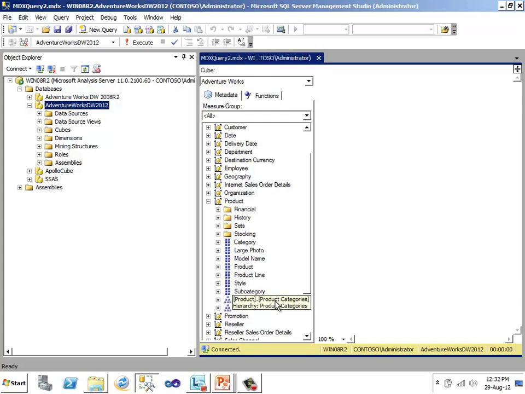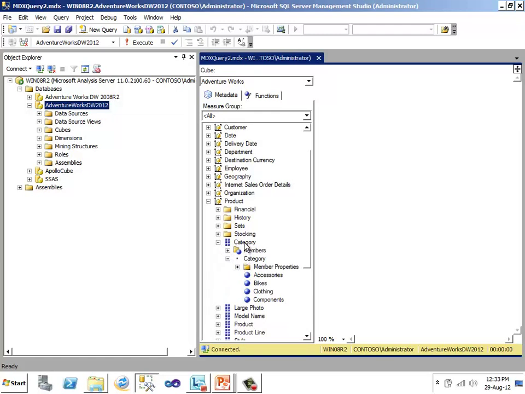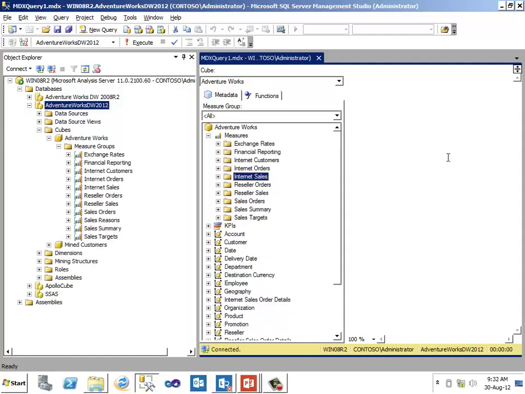You see product category here, product model lines. We'll be covering later what these user-defined hierarchies and related concepts are. Each attribute contains a distinct list of values. For example, in the product dimension's category attribute, its distinct values or members are accessories, bikes, clothing, components.